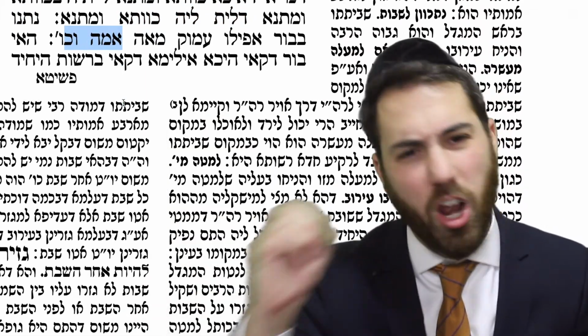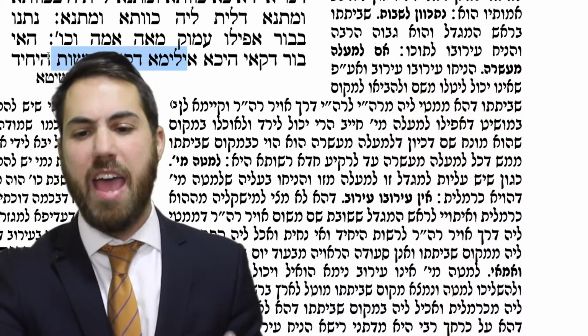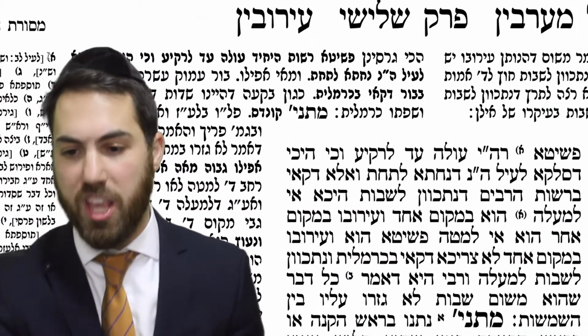Nasano bebor afilu amok me'ah amah v'chulu. We said in the Mishnah, if you put the eiruv inside a pit, even 100 amos deep, it's a good eiruv. Says the Gemara, where is this pit? If the pit is in reshus hayachid, pshita, it's pashut.